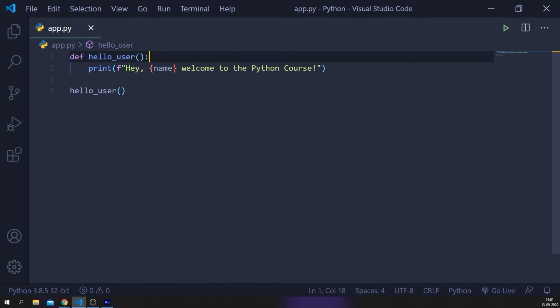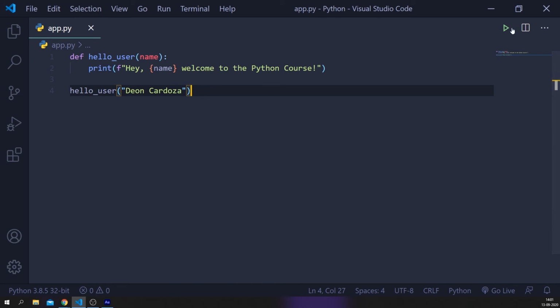Here is the function we created in the last tutorial. In this tutorial, I am going to show you how to take the input here instead of asking it in the function. So here inside this parenthesis, we can add parameters. These parameters are the placeholders for receiving information. So we can pass the name parameter here and ask the name of the user while calling the function. The name we pass here will work as a local variable that we define inside our function.